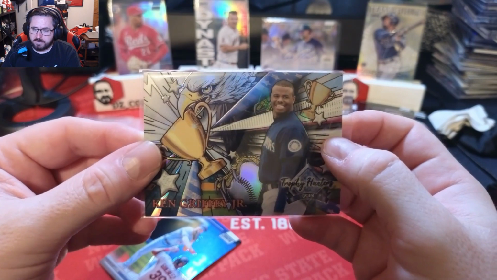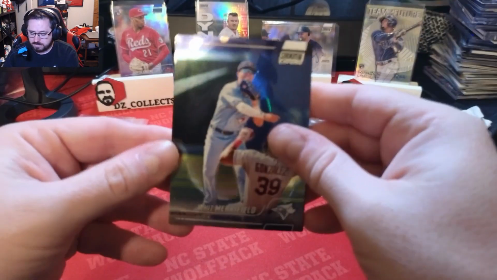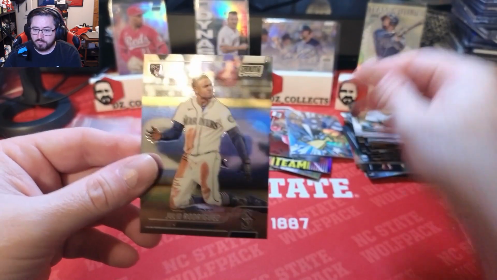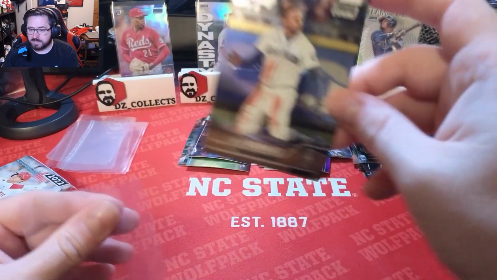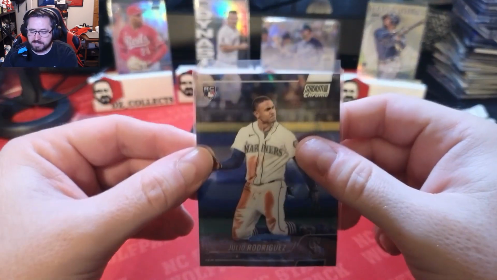Look at that. Ken Griffey Jr. Trophy Hunter. That's a fire pull. We have a Whit Merrifield, a Jose Canseco. Oh, and a rookie J-Rod. Julio Rodriguez rookie card. That's a sweet photo of him, I guess, after sliding into second base. That is a fire card.